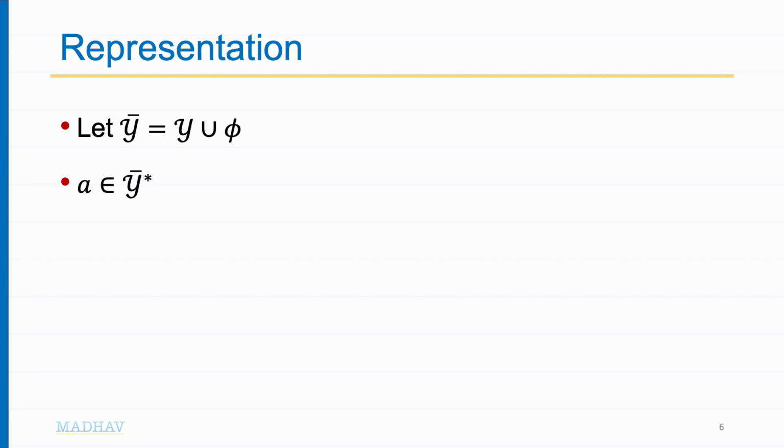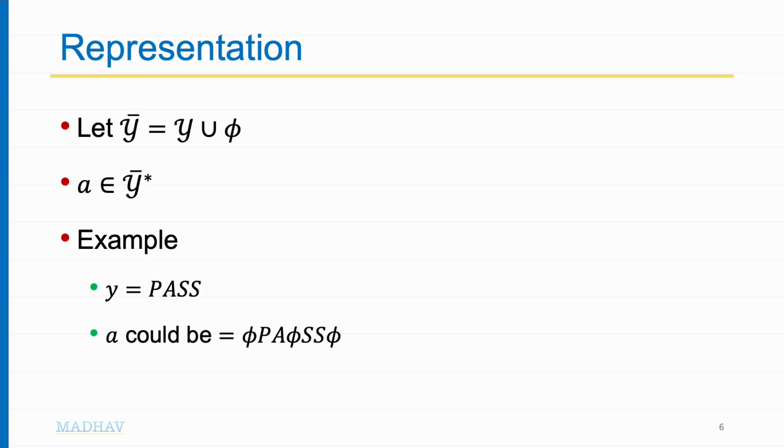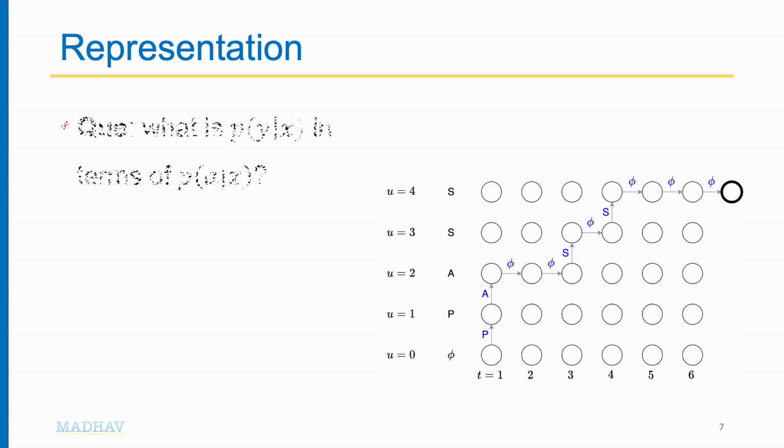And this combined vocabulary, a sequence which is made up of this combined vocabulary, is called A. It's called an alignment sequence. Similar to the notion of path which we had earlier. But earlier in CTC, the length of the path was equal to the length of input. But here, that constraint is not there. Rather, we have seen that the length of the path is equal to the length of input plus output. I think that will be coming sometime soon.